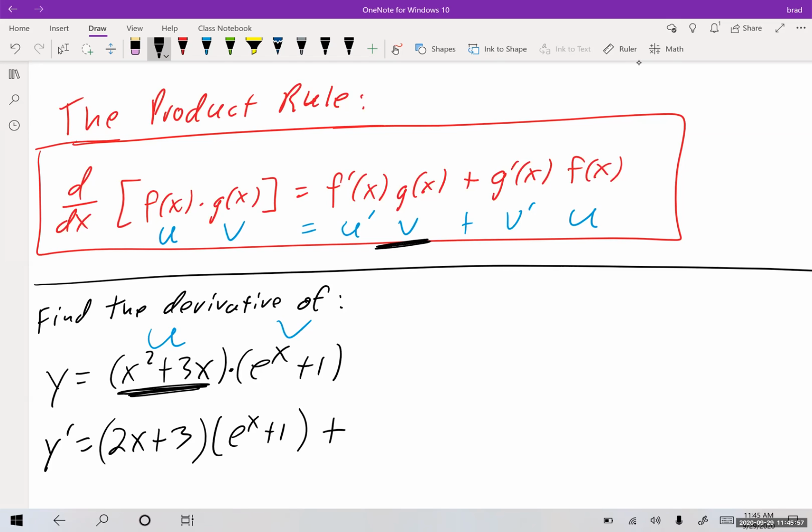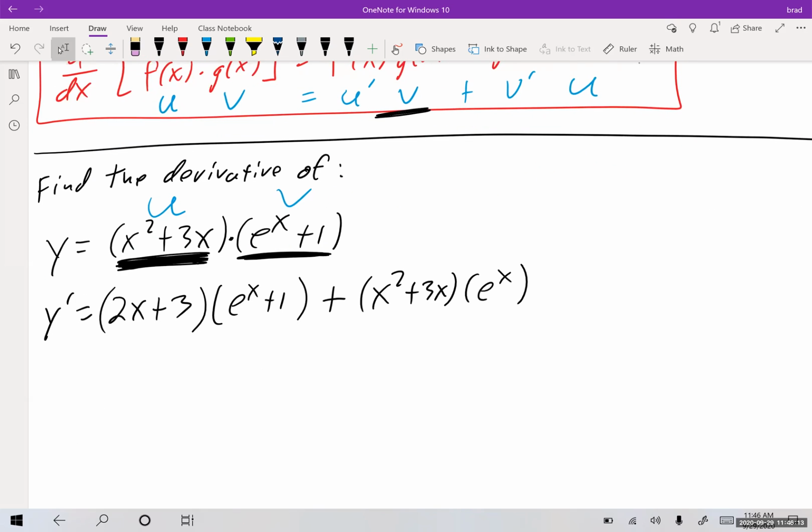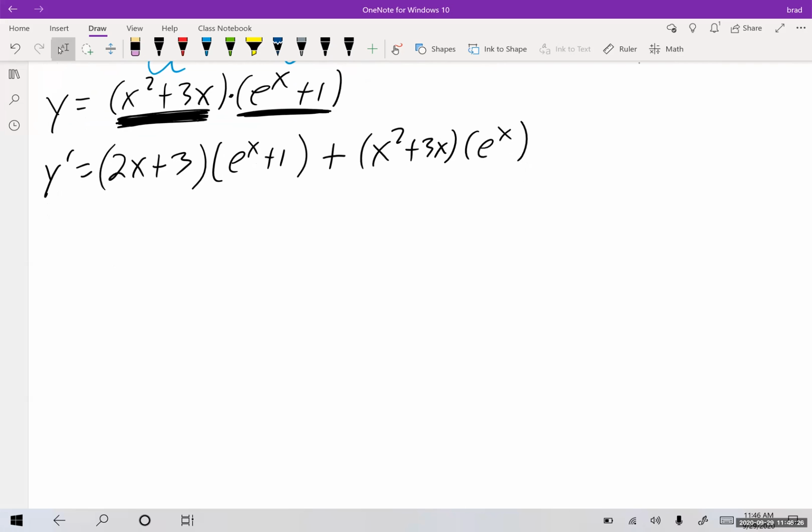Plus, now because I took the derivative of this guy first, I'm now going to rewrite that one. And I have not taken the derivative of this now, so that's going to be the derivative of e to the x is e to the x, and the derivative of 1 is 0. So that would be our answer. Okay, now we could FOIL that out and we could clean that up if you wanted, but I don't know if there'll be much cleanup involved. So for now, we'll say this is our answer, okay? But you may be asked to simplify as you go further in the process.